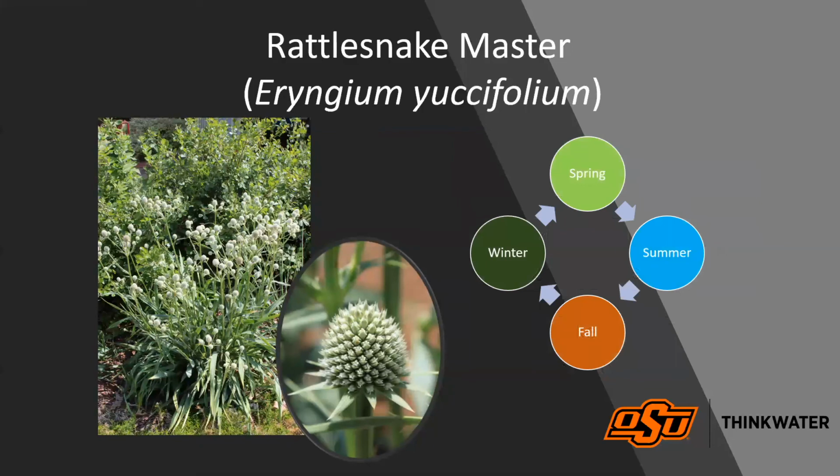It also has year-round interest in that it has this nice strappy foliage that's very interesting. The bloom is neat. The seed pods persist throughout the winter. So it's a great plant. It's not used that much, but it should be planted more.